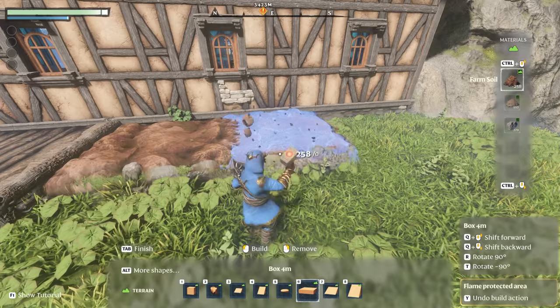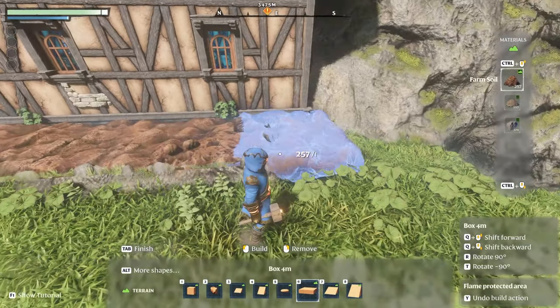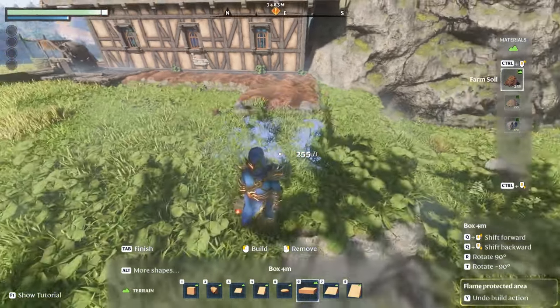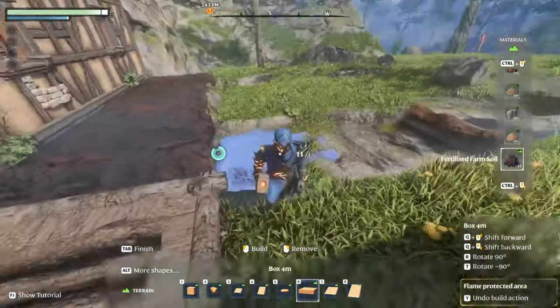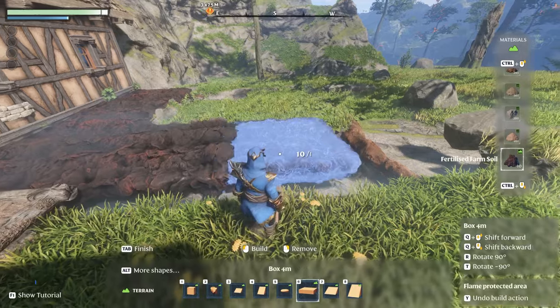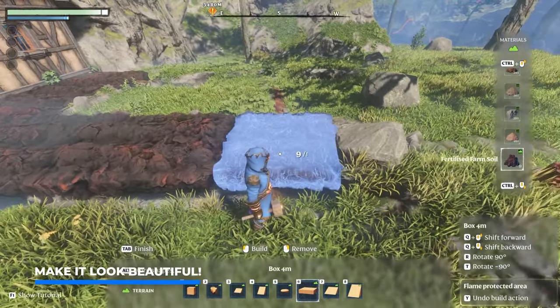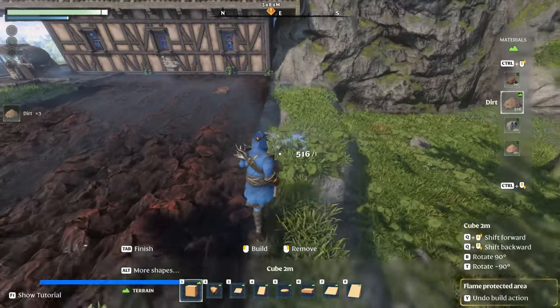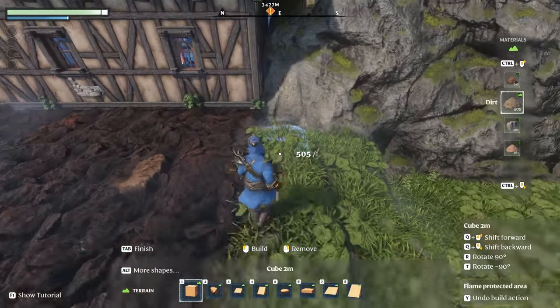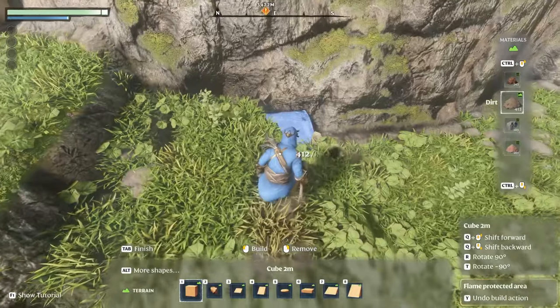I originally started my farm with the regular farm soil, as it's just super easy to get your hands on. But with just 15 fertilized farm soil, you can already come very far. And the nice thing is, with your construction hammer, you can fix everything. Make the nature look beautiful once again, so you can see that all the damage done to the land can be fixed without a problem.